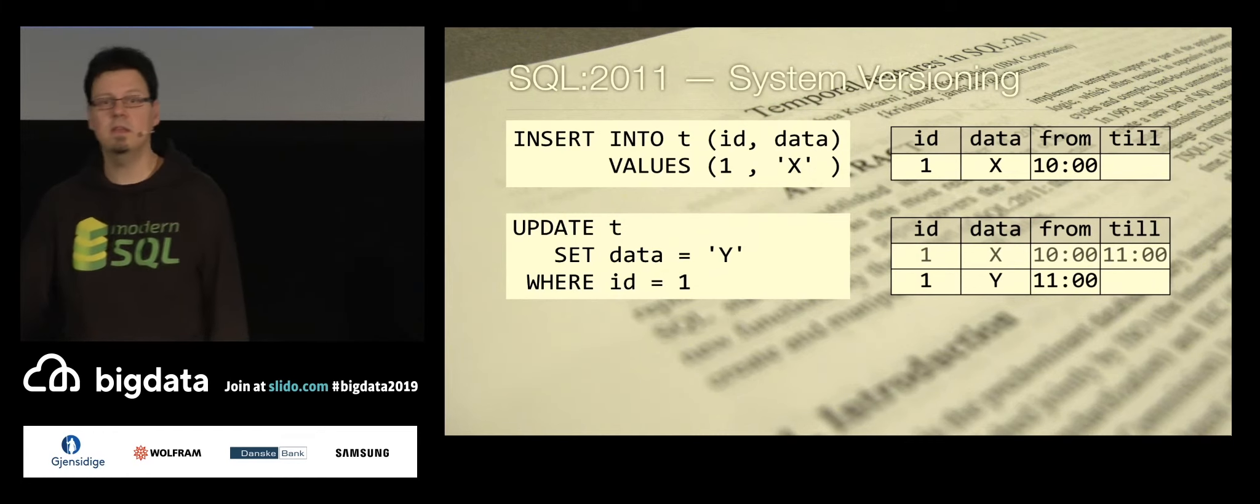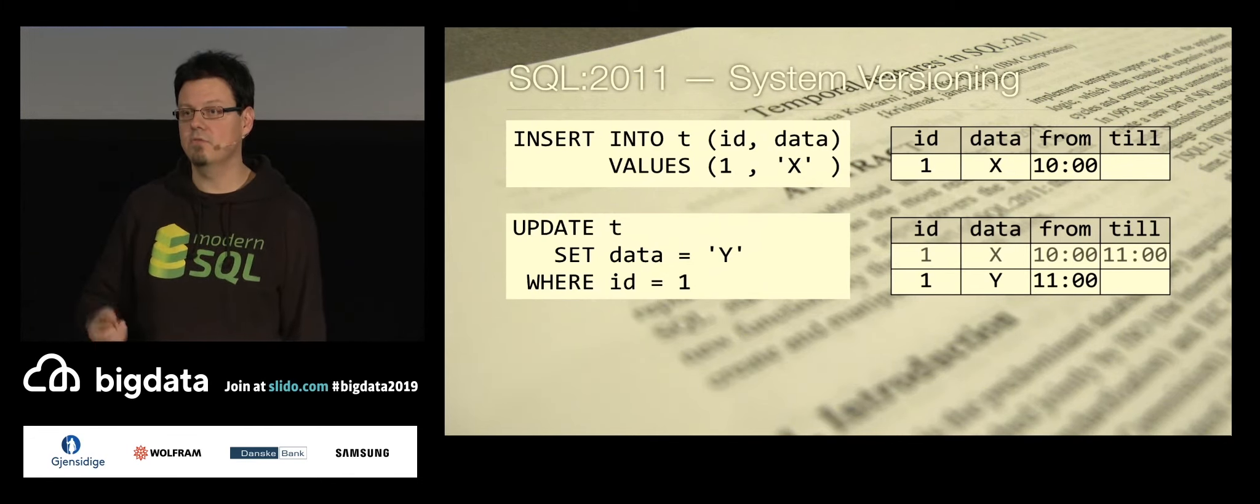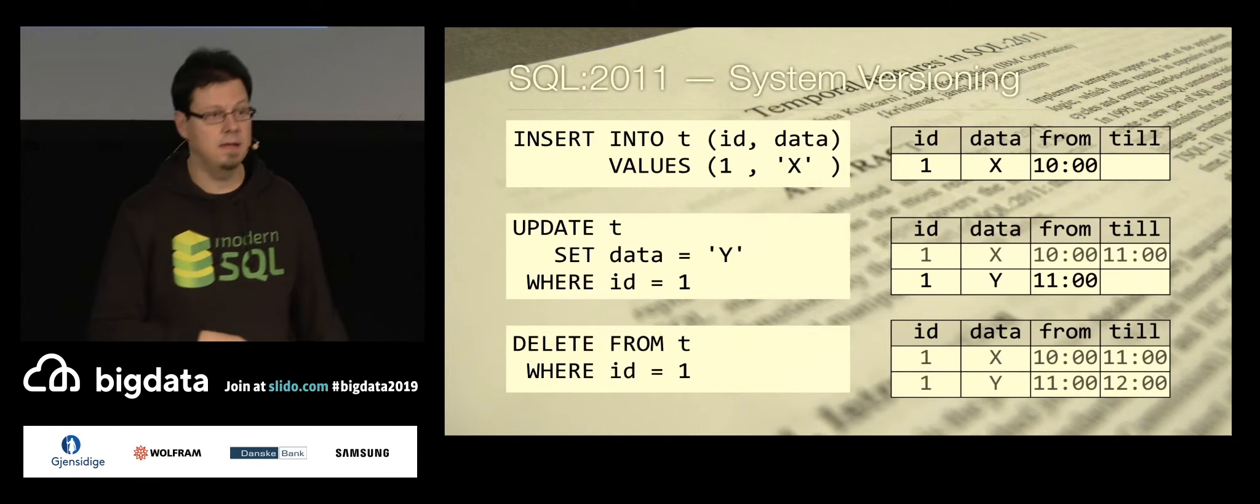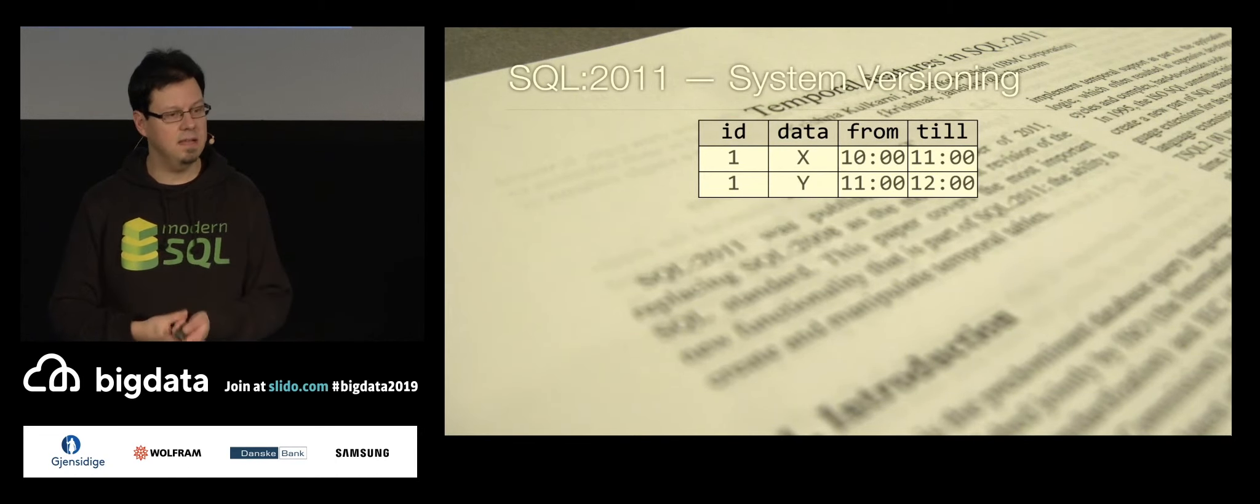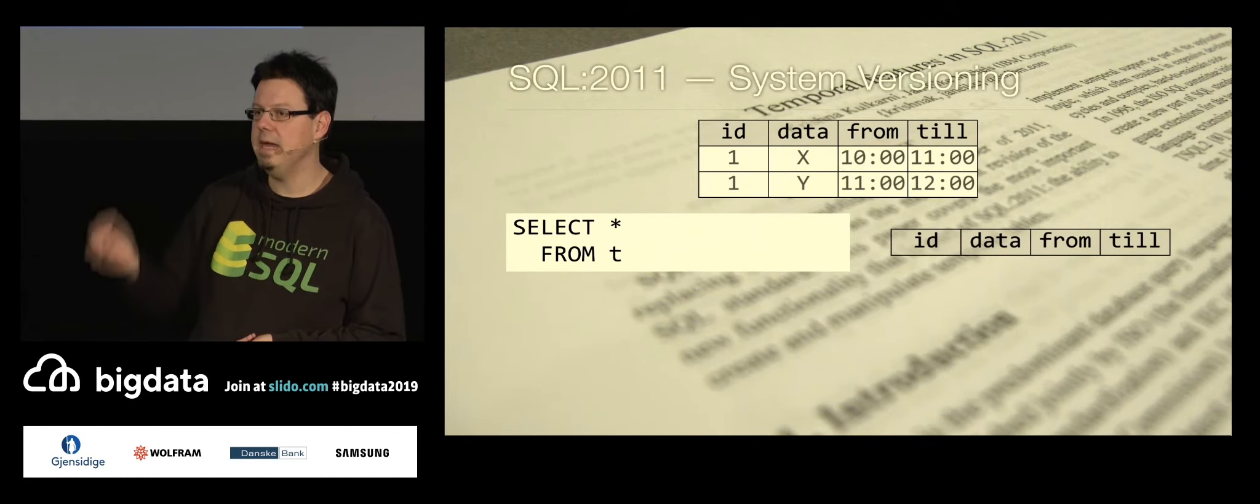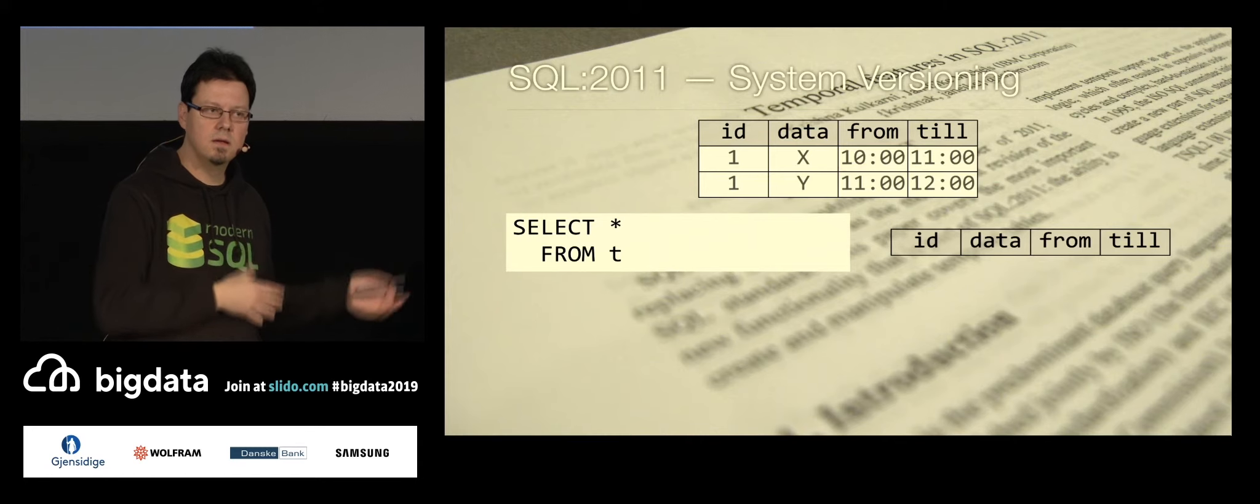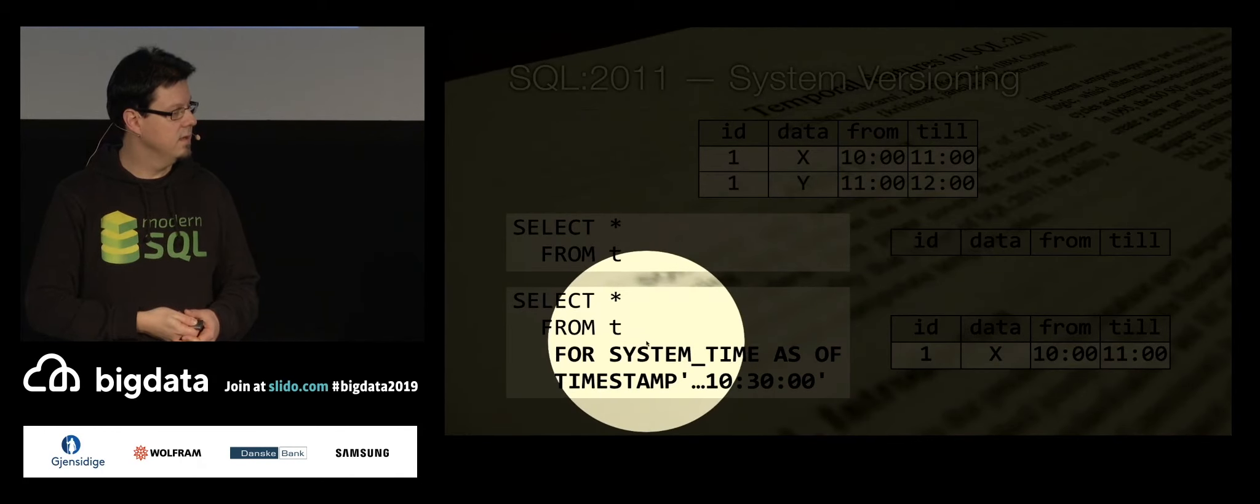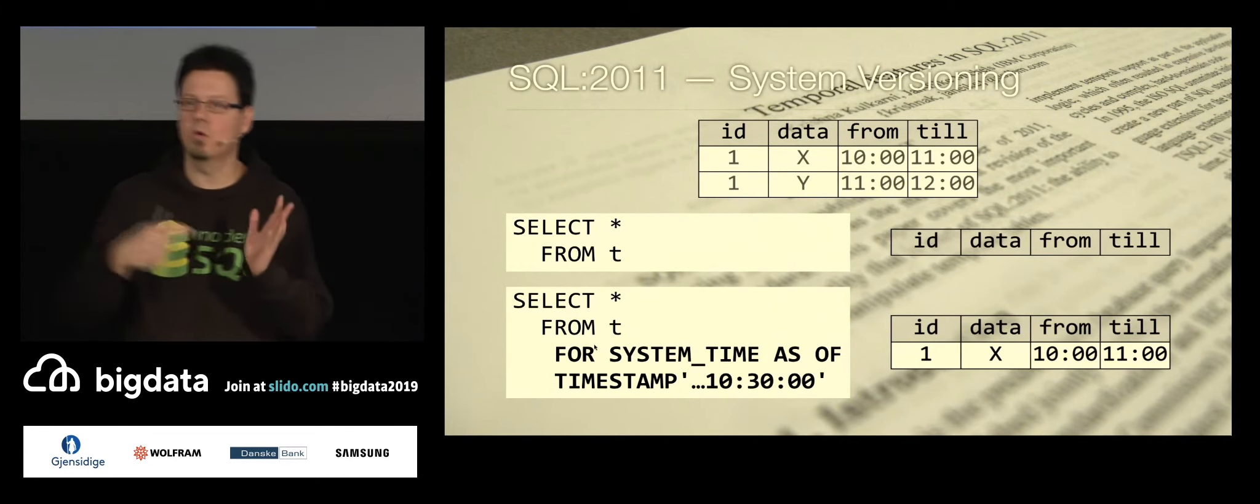This information was correct. And if I do an update, magic happens. Nothing is overwritten. We get a new row version and they are just properly tagged. So if I run that update at 11 o'clock, the old record is valid from 10 to 11. And the new one starts at 11. And of course, if I delete something, nothing is deleted. It's still there. It's just hidden due to this visibility. So if you query from that table after deleting from it, you will get an empty result because it was deleted. It's transparent. One of the main ideas there is that you don't need to change your application to take advantage of that.